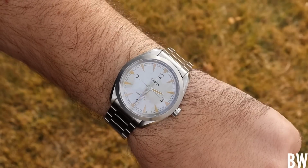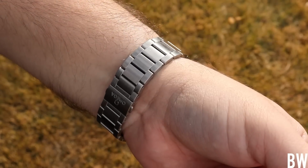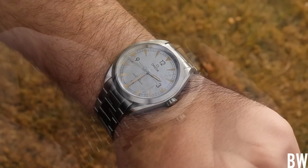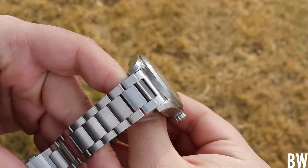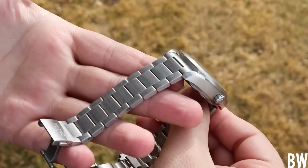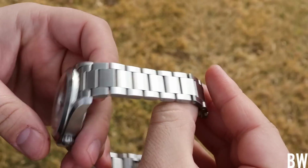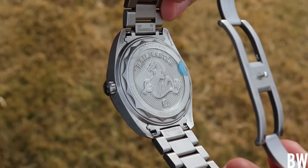I would wear this watch in my own rotation, but I wouldn't recommend this as your first Omega or maybe your only Omega. If you're only going to have one, I'd say go with one of their bigger icons like the Speedmaster, or one of their more impressive models that carries some pop and finesse like the Seamaster, where you can see the open case back, the coaxial movement. And if you're like me, and you enjoy Omega, maybe you've tried a few different models, maybe you own a few different models, I think this one is a fantastic accent piece to mix it up from time to time and wear something different and eye-catching and under the radar and unheralded.